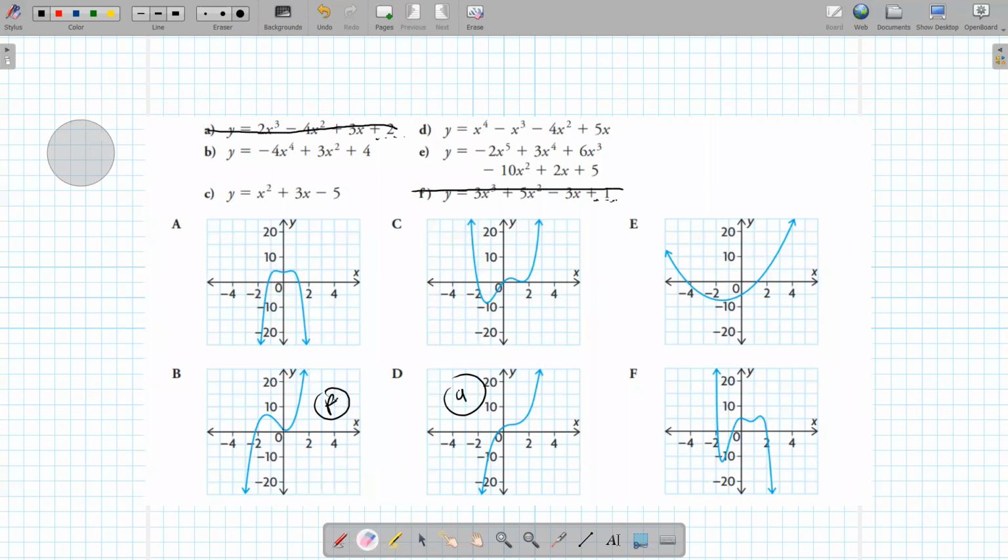Look at b, negative 4x^4. Very simple, because if you look at the options remaining, you should be able to tell which one that is, straight up. Is it C? Negative 4 means it's not C. C is opening up. It has to be A, no? Negative means it opens down, right? C is opening up. So no, B must be this one. Okay.